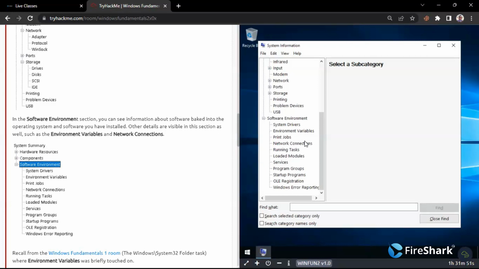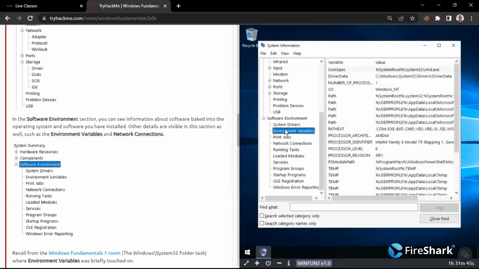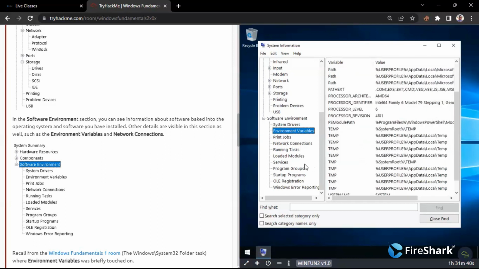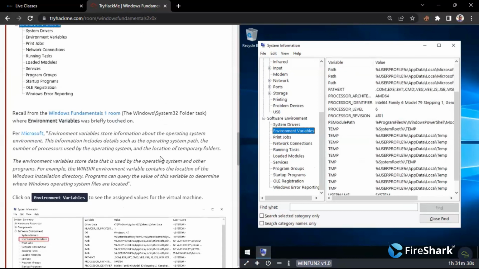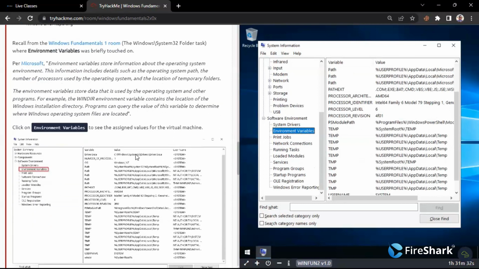Other details are visible in the section as well, such as environmental variables. Here we can see various details and network connections. In Windows Fundamentals part one, we have seen environmental variables.